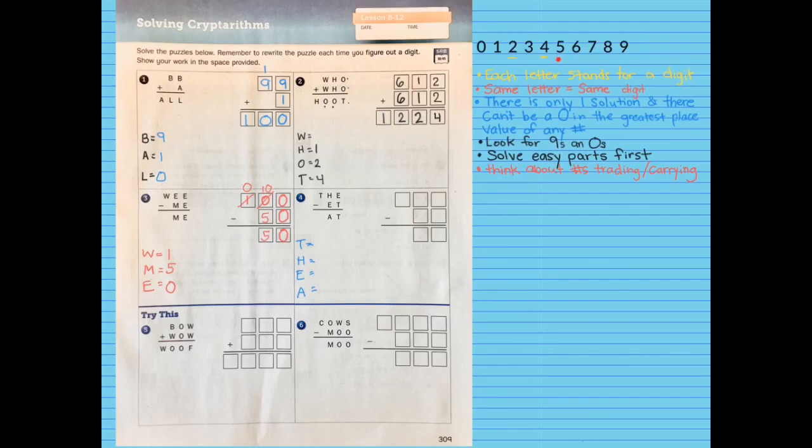All right, does 5 have a half? Nope. Does 6 have a half? Yes, it does. 3 plus 3 equals 6. So I'm going to underline 6. 6 could have a half. That could be a potential number here. All right, and let's look at 7. Does 7 have a half? Nope. Does 8 have a half? Yes, it does. 4 plus 4 is 8. So that number could have a half. And does 9 have a half? Nope, it sure doesn't. So, like I said, this is just kind of like guess and check.